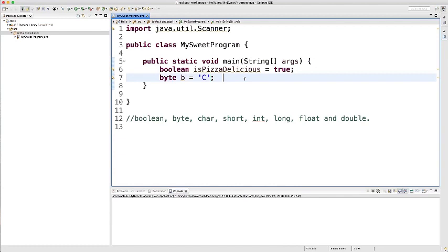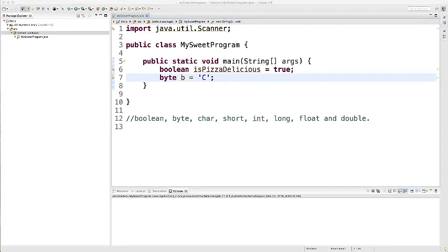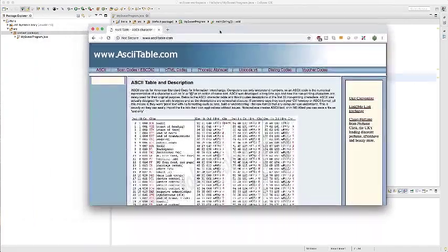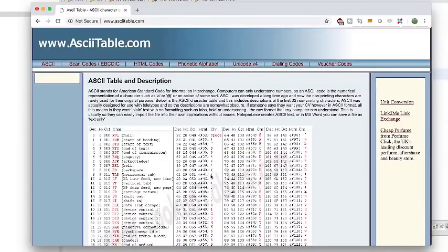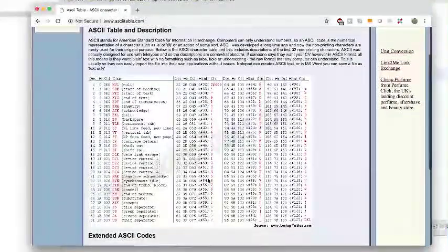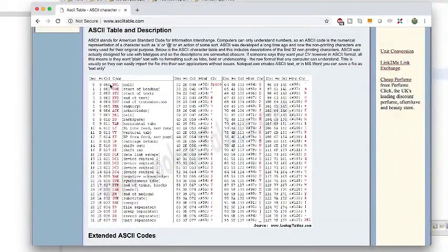And how exactly can you store numbers and characters inside of the same data type? Well, the reason that works is because this is all based on the ASCII table. So if you guys haven't seen the ASCII table, let me show you. Okay, so here's the ASCII table. And basically, there's a bunch of stuff that's super overwhelming. But the important thing to look at is this decimal number right here, this column right here, and the actual character right here.